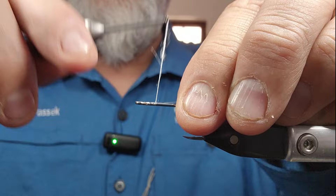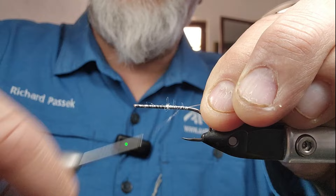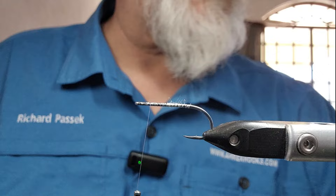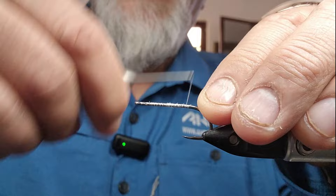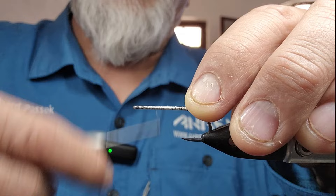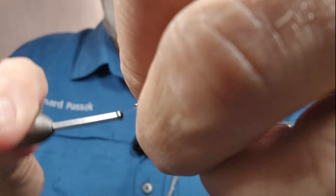So let's get started. I'm going to start my white nanosilk here. If you've got the blue nanosilk that they've just come out with, you can use that for the underbody. I like using the nanosilk in this because I like being able to tug a bit tighter. Otherwise I'd be using the classic wax — great product, but I don't have the right blue in a 3-0, only in the 8-0, and I find I always end up breaking the 8-0. So I'm going to go back about a quarter of the shank and put my eyes on.